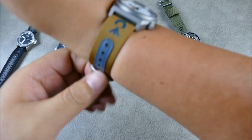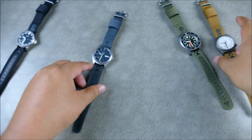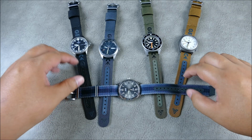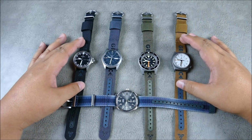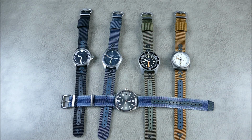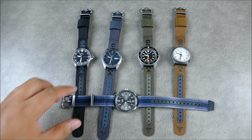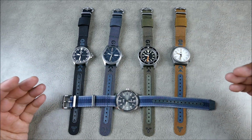So man, these are sweet. Guys, which one is your favorite? Let me know in the comments below. What are you loving? What are you not liking? But come on, what is there not to like about these outstanding Haveston straps? Haveston, who's saying it right? I don't know. All I know is that I might not be saying it right, but they are doing it right. I really have yet to find a bad strap from this brand.